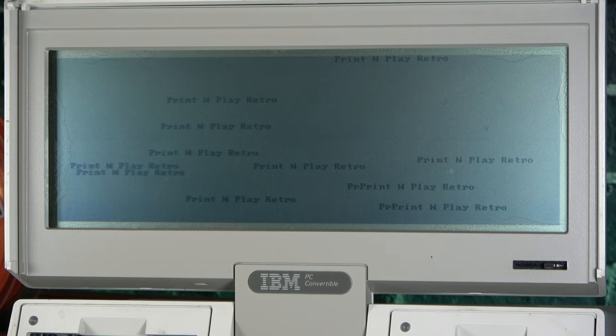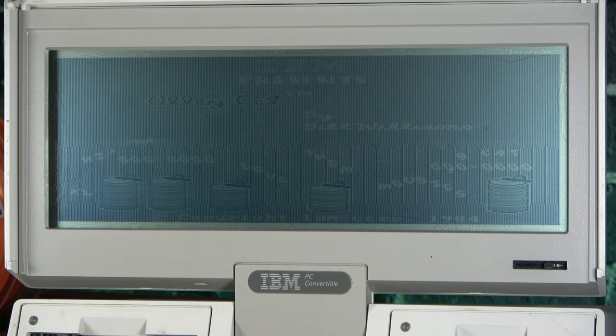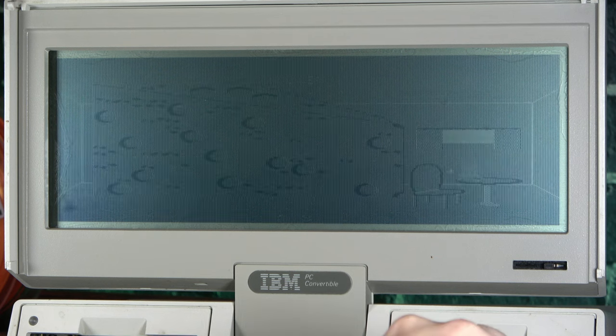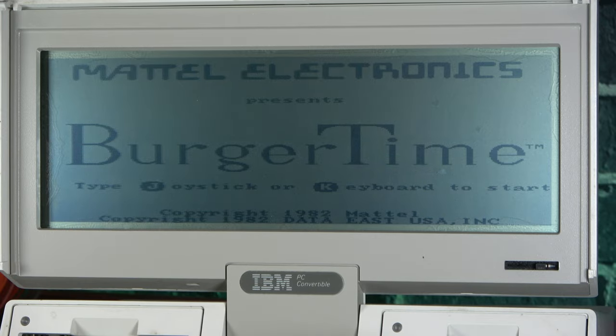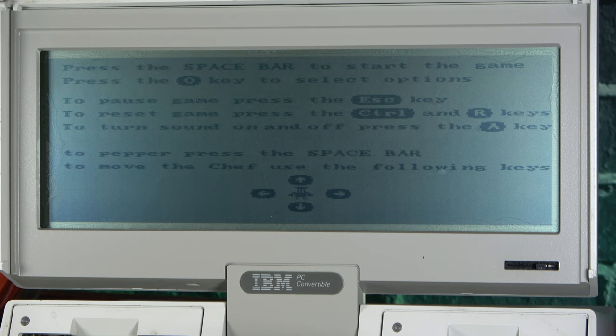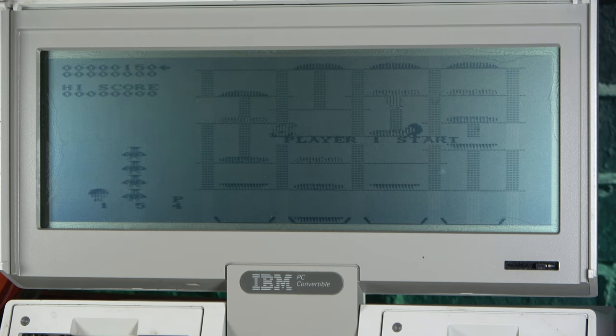Of course, this type of machine wasn't designed to play games, but that doesn't mean we aren't gonna try. First up is Alley Cat, published, fittingly enough, by IBM themselves. This is a CGA game that always looked a bit gnarly to me color-wise. Unfortunately, without the extra colors to differentiate all the items in the game, it's a pretty lackluster experience — not unplayable by any standards, but I think we can do better. Next, I checked out the classic arcade game BurgerTime. This has always been one of my favorites, and while it's definitely not the prettiest on the integrated LCD, it's still more playable than Alley Cat. It kind of feels like I'm playing on an old Tiger handheld — something about the way things look on this LCD. Not only that, but the sound effects in this game are amazing over the integrated PC speaker, really trying to capture the overall feel of the audio from the arcade game.